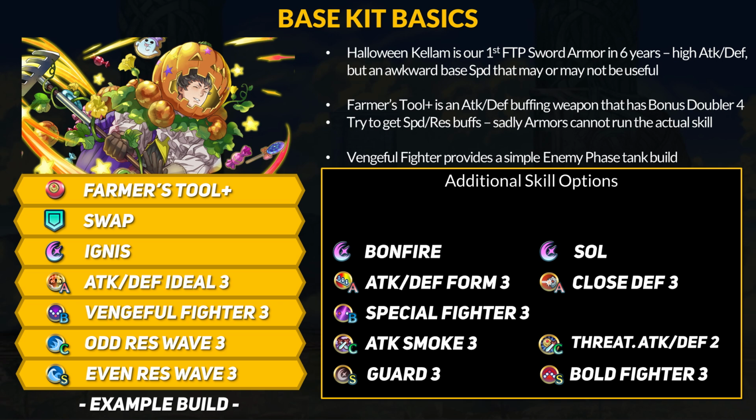We can't run Oath or Rouse self-buffs. The best we got is Even or Odd Waves. You can stack both, but probably just easier to get someone else to give your speed and res buffs. Outside of pure stat stacking, the field buffs from Farmer's Tool will proc attack and defense ideal even if Kellam loses HP. It's not going to work if you lose those buffs though.